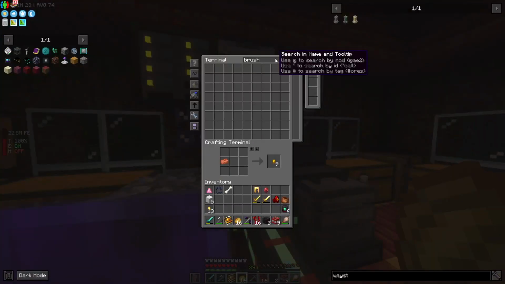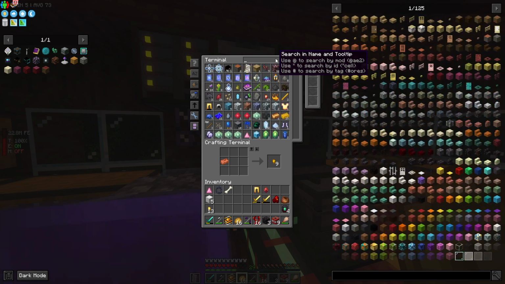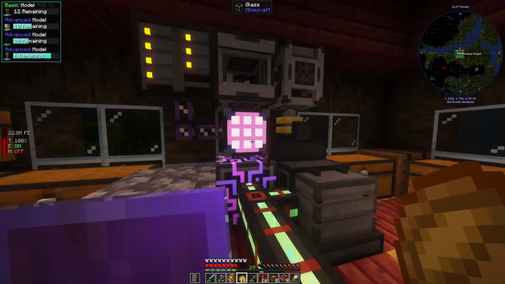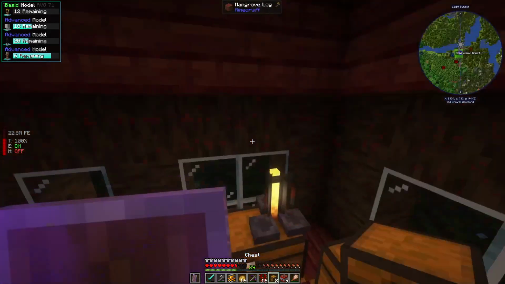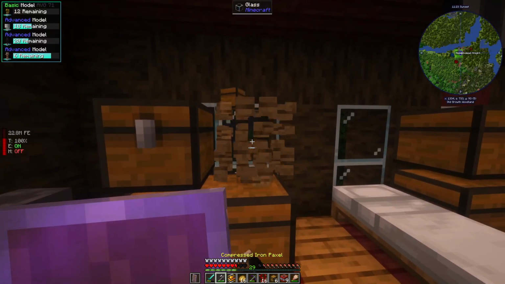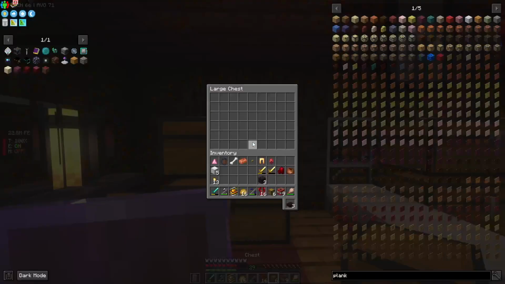We need... Jesus, so many chests. Blanks. Y'all know the drill. Oh, son of a bitch. Get out of here. Get out of here. All right, we're just... Oh, okay. Well, that's that, then. Oh, I didn't mean to do it like that. You know I didn't mean to do that, game. Fucking hell.